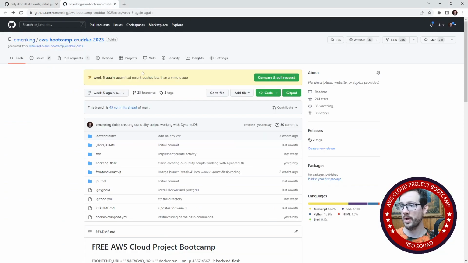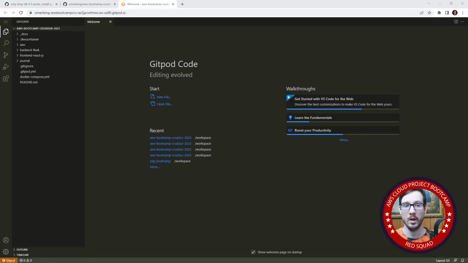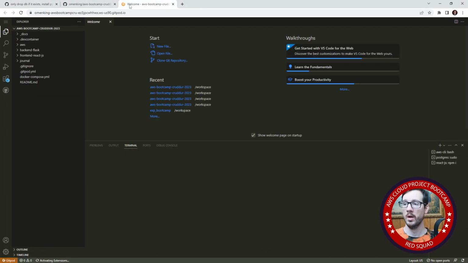So let's go launch our environment, and mine's called week 5 again. And we'll go launch Gitpod and we'll see what we have to do. And so what I found out when I was doing this the first time for week 5, I didn't finish all the implementations, and so the code in week 5 does need some adjustments, and I have made the adjustments, so we'll be bringing that stuff over here, and I'll explain why that stuff is.